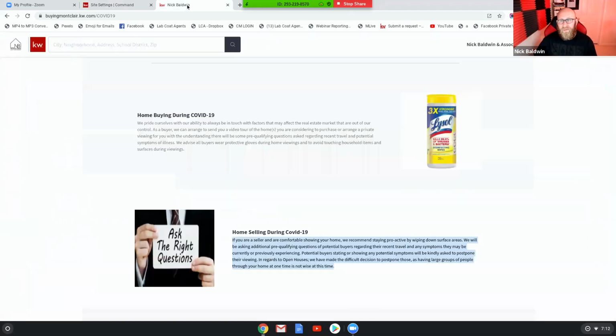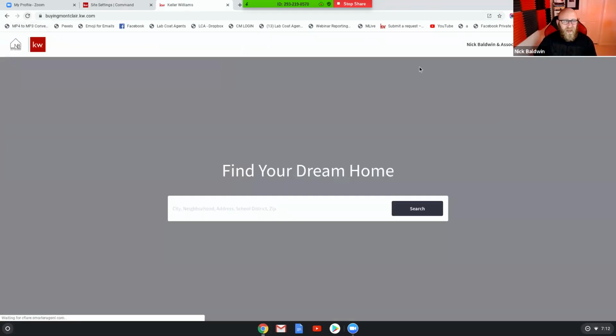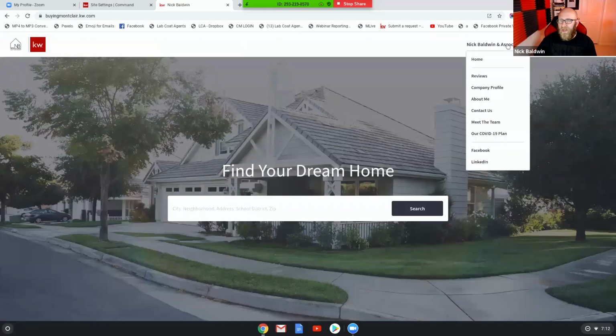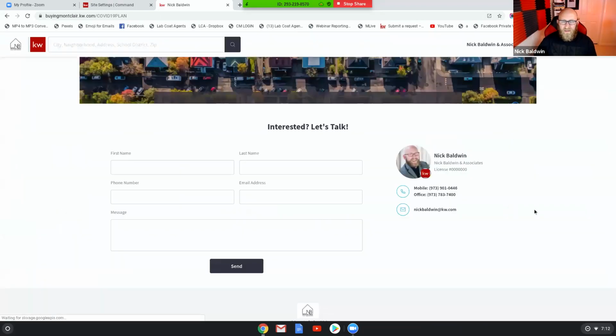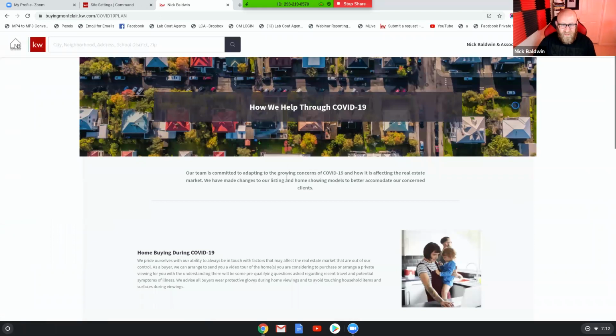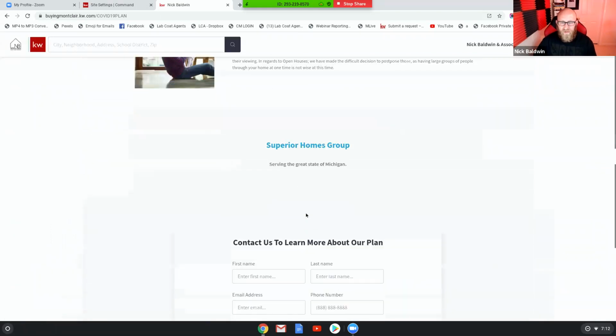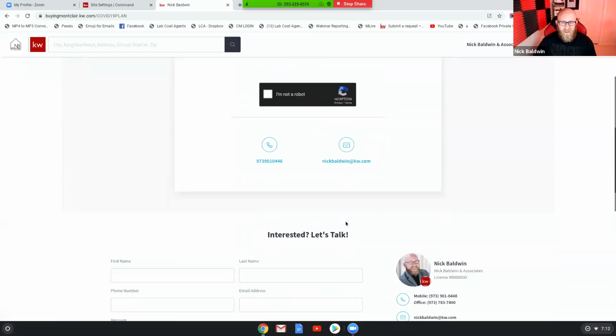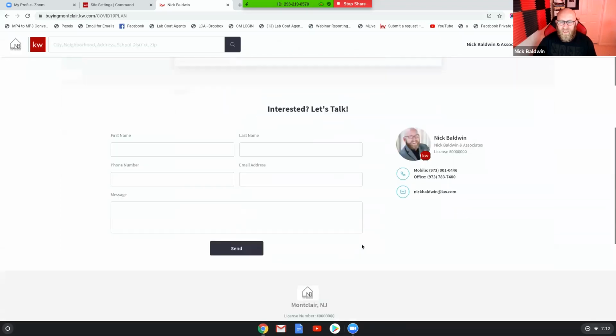Now, when we go to our website, we should have the new page. I'm just going to refresh it. And when we go to the drop-down menu, we will see our COVID-19 plan. And we'll see that now the page is all loaded up, how we help through COVID-19. Everything that we did previously is now on the actual page. Oh, you know what, I completely forgot that there is this down here.